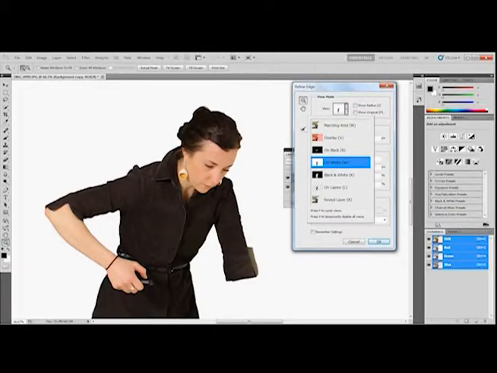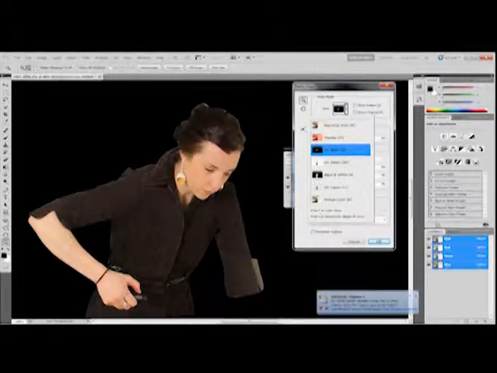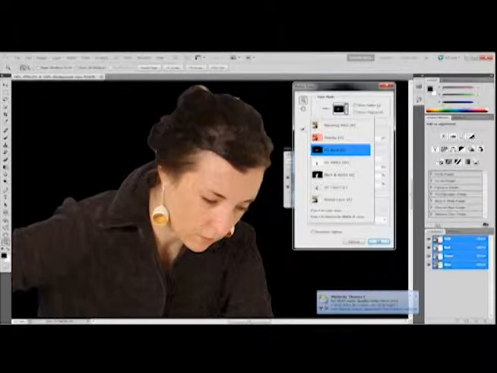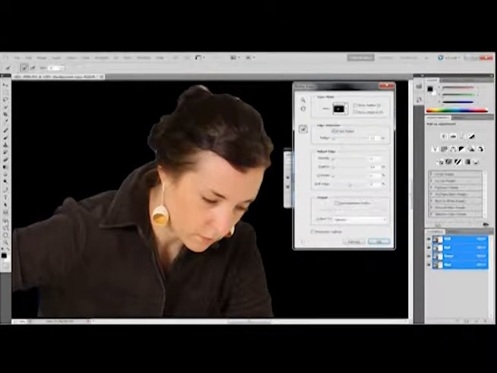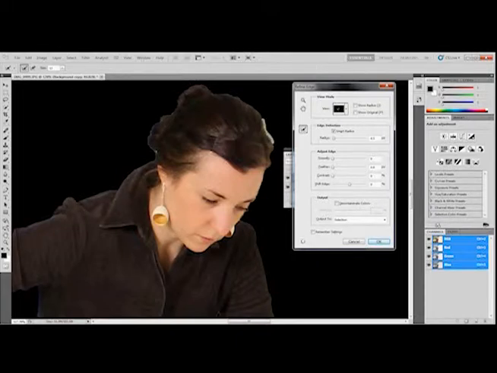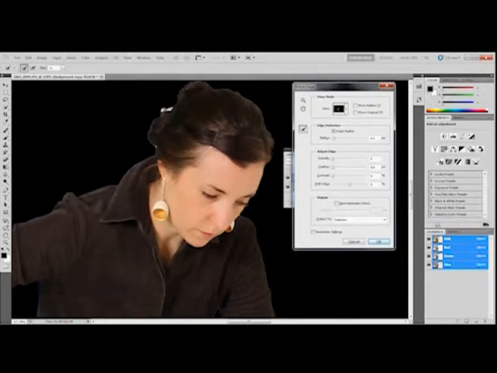Once you have your selection, you'll go up to the Refine Edge command at the top of your toolbar. Change your selection so that it's on a black background so that you can easily see where your selection areas need to be fixed. Select your Refine Edge brush and use your zoom tool to get close enough to the edge of your hair so that you can see where the imperfections are.